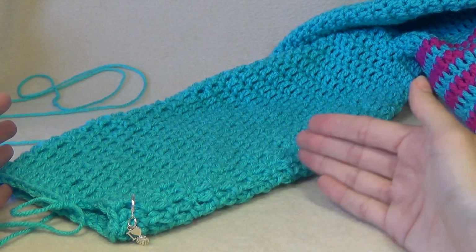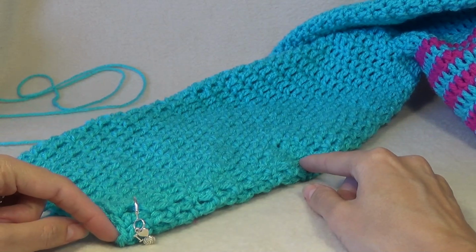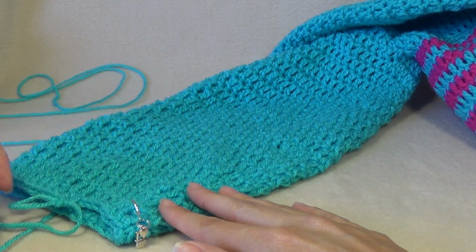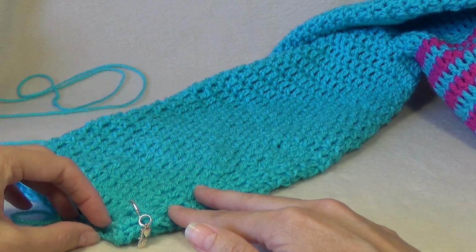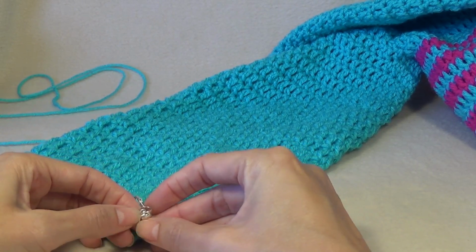So I have completed the length of my sleeve. I started my decreasing 10 rows before I got to the end. This was just below my elbow when I tried it on. And I'm now ready. I've just got to do a few more stitches and then I'm ready to do the cuff on my sleeve. And I've got this adorable little stitch marker.